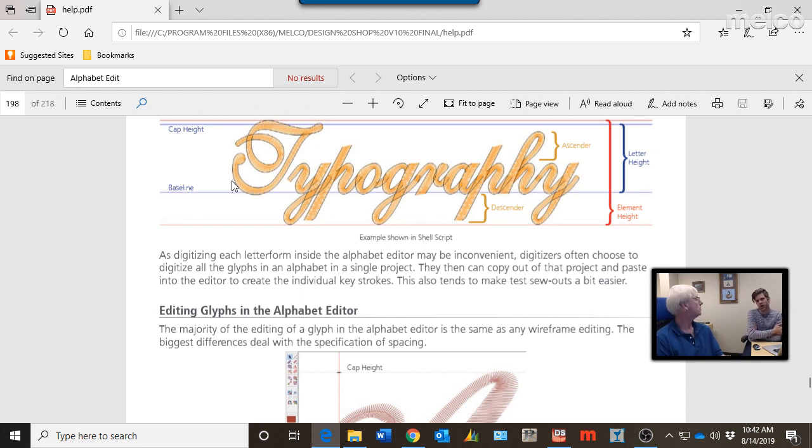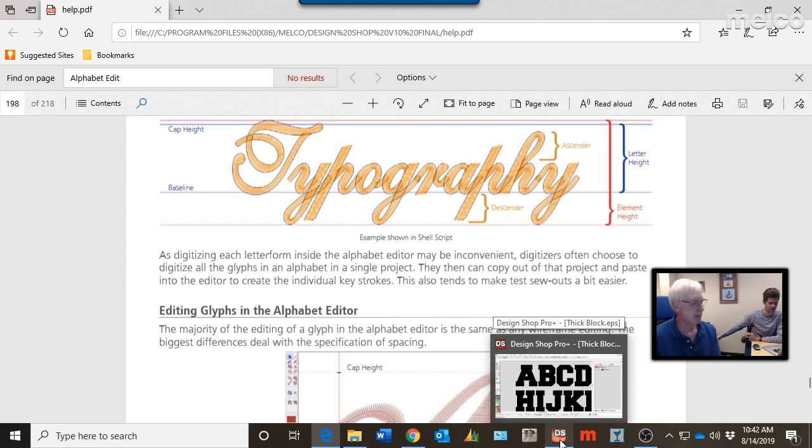So that's why you'll see some of that. If you are sewing it and creating your own alphabet and you see some of these characters look a little smaller or bigger than they should, that may mean you need to go in and extend those characters a little bit. Sure. Yeah, we're going to do some sampling, so you'll be able to tell after that. And that is outside of all the pull comp stuff we talk about.